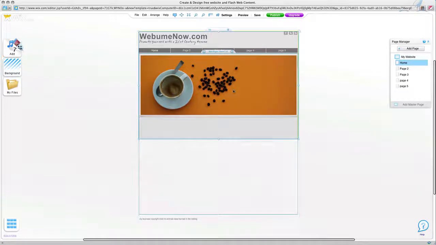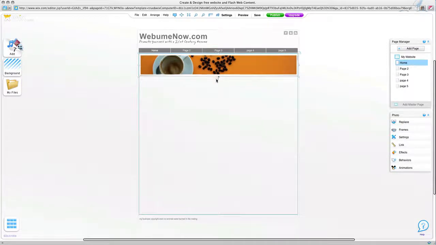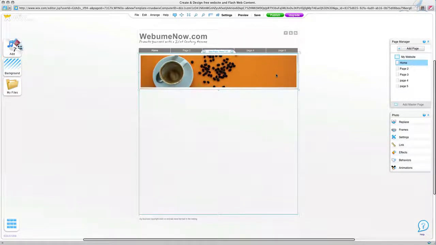If you double click the picture within the frame, you'll notice that the whole picture here is outside of the frame, but it's not visible. This is called a mask, and by masking the photographs in these areas, you can get the photograph to kind of work for you within the graphic setup that you're trying to do.